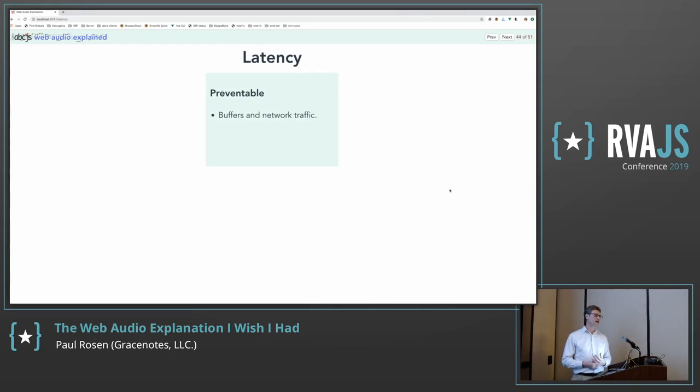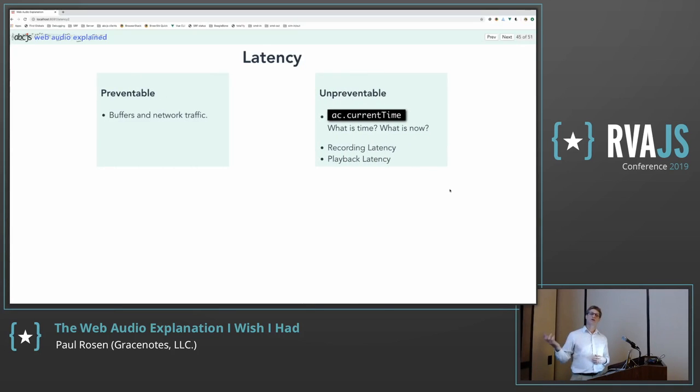There are other problems, like latency, which is a big thing I've had to worry about. Most of what I showed you is setting up the buffers and getting the actual sound, and you can control that. If you create all that stuff before you get ready to hit start, or before anything else in your program thinks you've started, then you're all right. But there's also unpreventable stuff. There is a super accurate timer on the AudioContext called currentTime, and it doesn't really matter. Who cares what the browser or the AudioContext thinks is the current time? What you care about is, did something appear? The current time to the user is when they saw it on the screen.